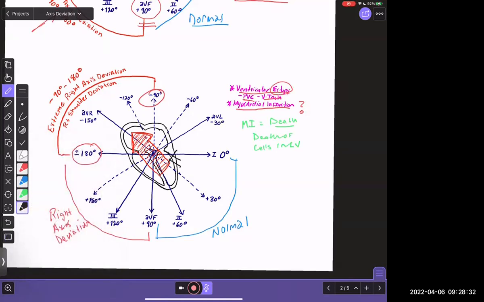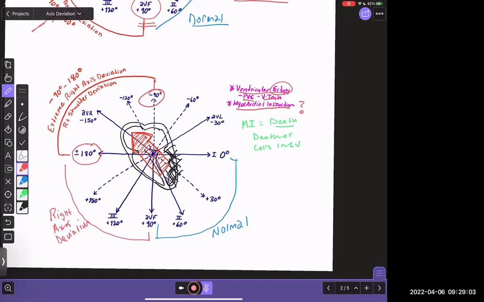What is the EKG going to see? Well, the 12 lead is going to see the right-sided ventricle having more force because it is unaffected. There's no cell death occurring there. But in the left side, you have cells dying off. And since you have cells dying off, less force, you're going to have a skewing of the axis, or the mean forces. They're going to skew to the right, to the extreme right.